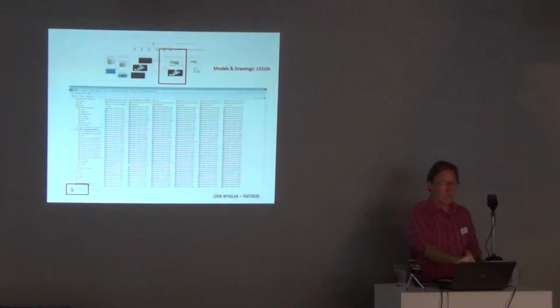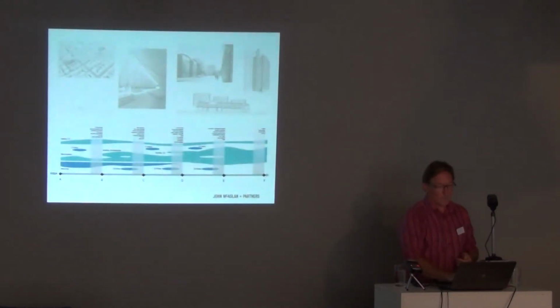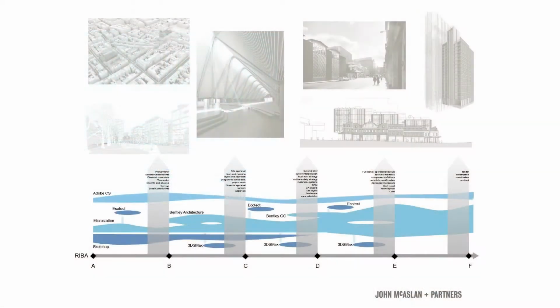In turn, those 1,600 files are combined in various different ways to produce something like 243, I think, drawings in this instance. And each drawing is ultimately a representation of a collection of digital files combined in a certain way and then represented in a certain way. So that goes to the heart of the way we work.